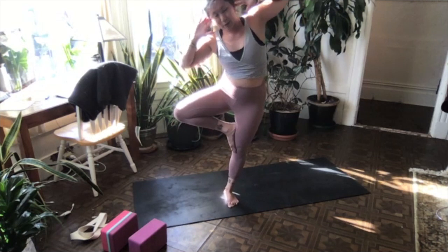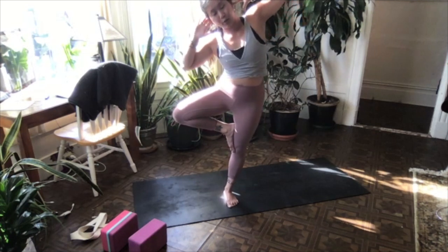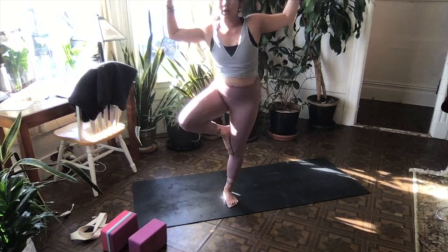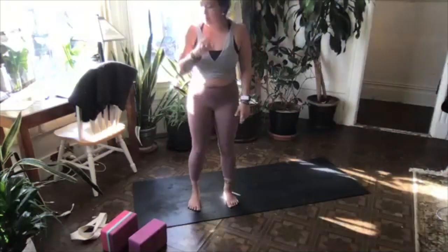Nice. Come back towards center. We'll do this one more time. Stay with this. Big inhale. And then exhale, take a side bend on over towards your right. So right elbow towards the right knee. Oh my goodness. Inhale, come back towards center. And then with control, undo everything. Right leg releases, shake it out.